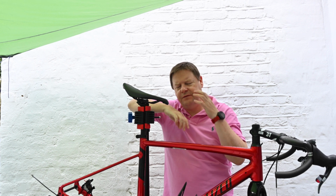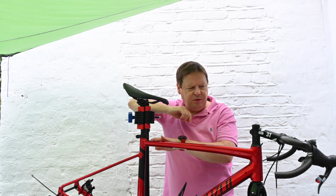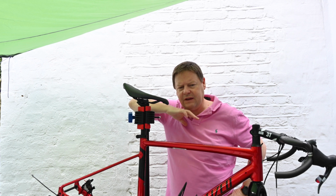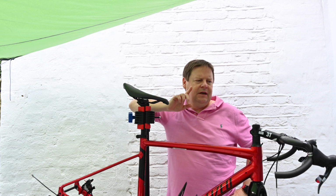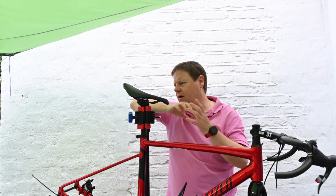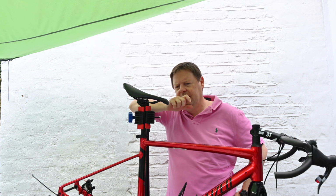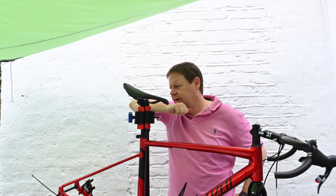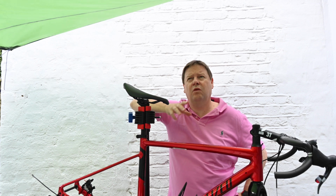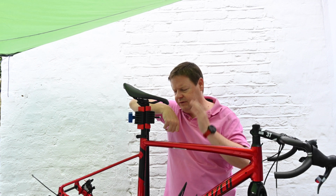See, I don't know. It is very difficult to know what to do in 1x right now, because this is the previous generation of Force, which I have on my road bike, and it is perfect. But it maxes out at a 42. Now you can get bigger cage pulleys from Garbrook to take that up to 50. But there's only one manufacturer of it, and in my experience it's not ideal, and I don't really want something that's not ideal on a top end bike. It's fine for this, but not for top end.